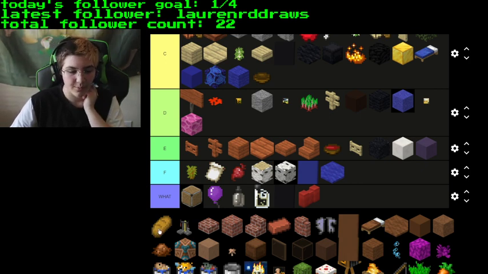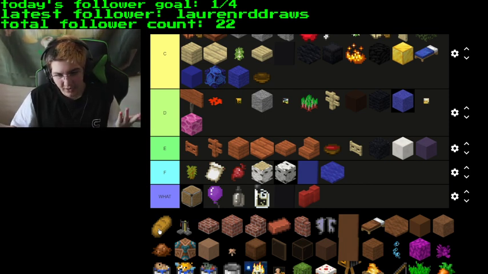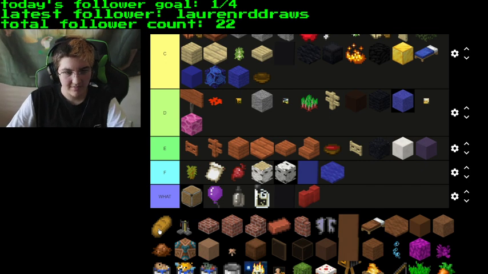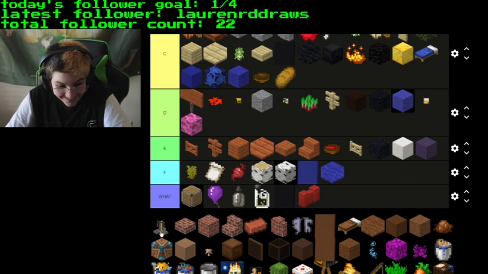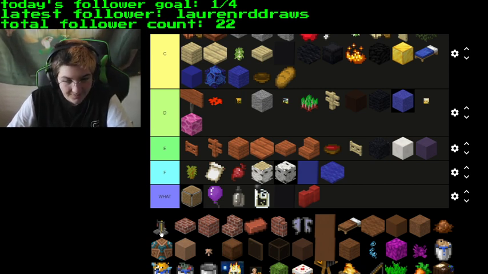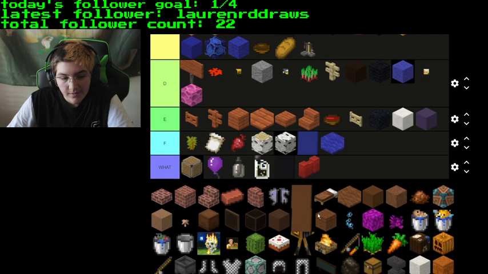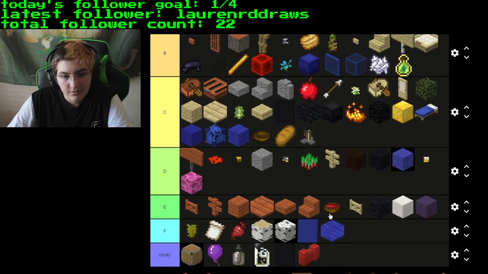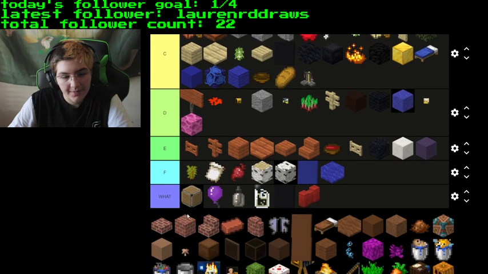Bread, I would put at a C because it's just very baseline. It's bread. Like in real life. Brewing stand. B for brewing? C, honestly. They're not that great. There's no reason to make potions in vanilla Minecraft, except for fire resistance, that's it. Yeah, I think you're right.